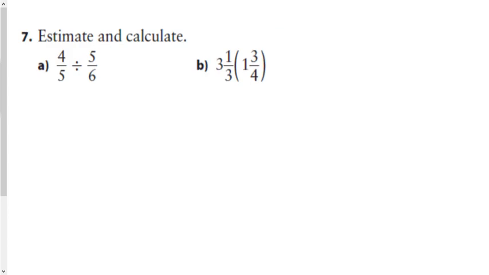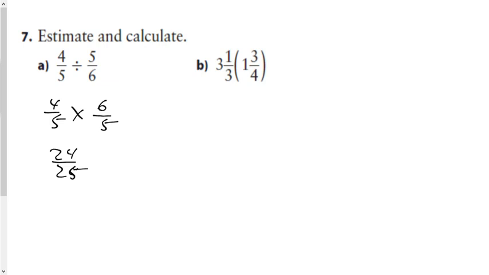Question 7, we get into division and multiplication. It says estimate, then calculate. Now, if I'm thinking about estimation, I'm going to think about money and percentages. So 4/5 is 80. Oh, no, I'm not going to do that. Forget that. I'm going to lie to you. I'm not going to estimate division. I'm just going to calculate. So 4/5 multiplied by 6/5 is going to be 24/25 as a final answer. Don't worry about estimating that because it's way too complicated and not really that important.